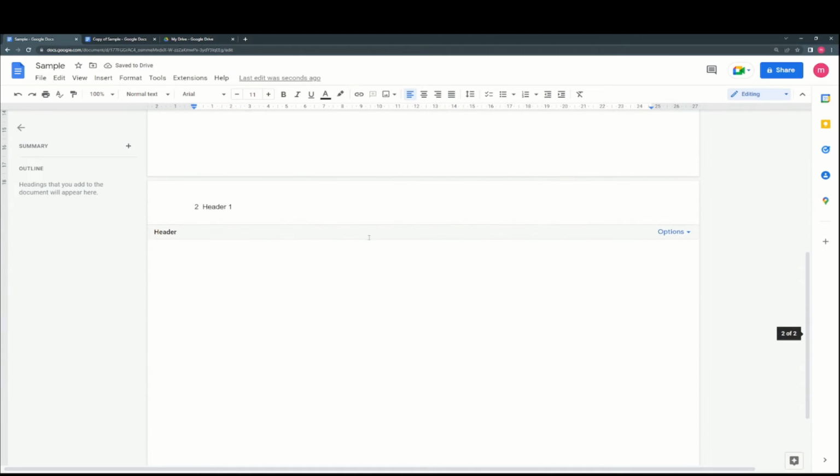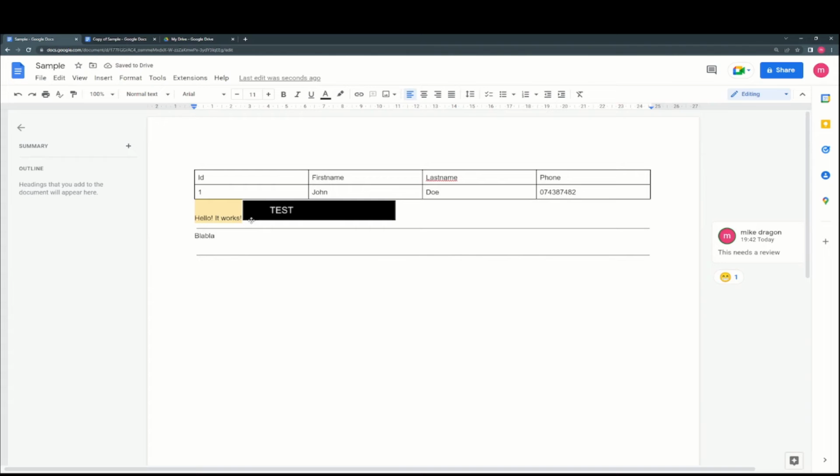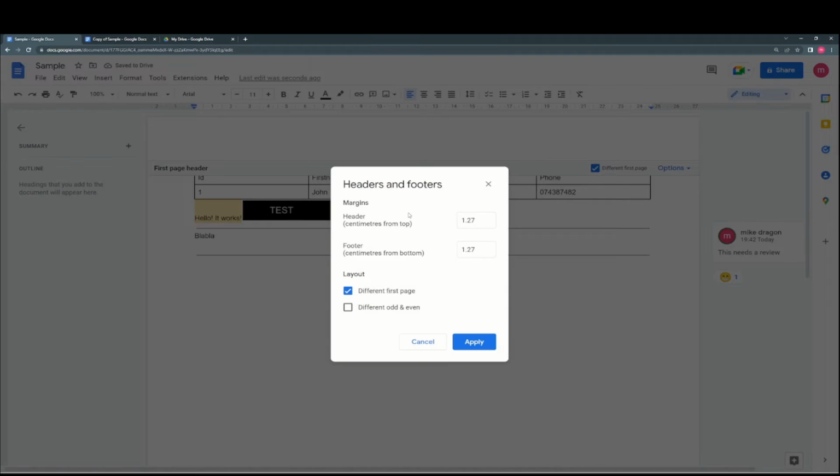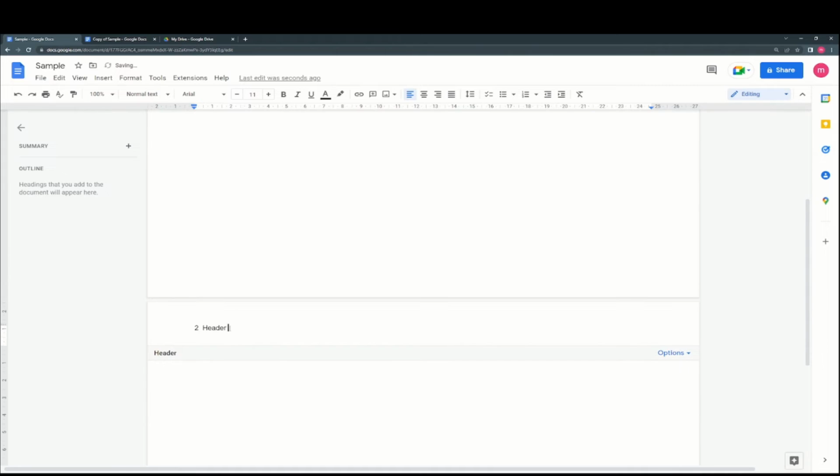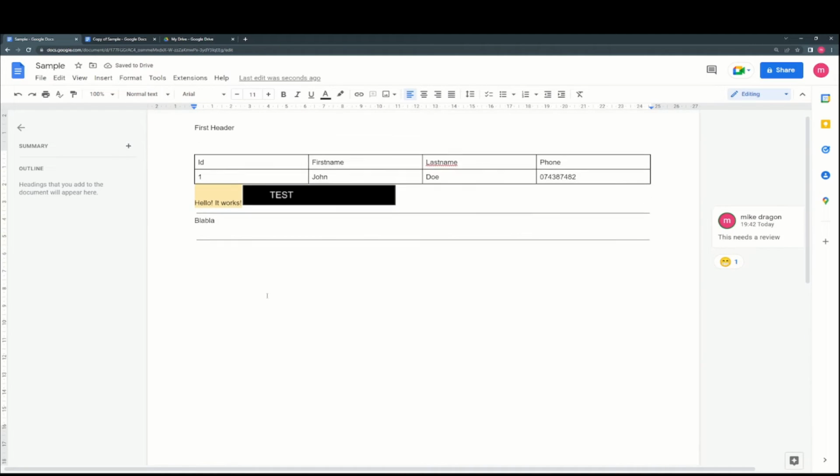First page header, header 2. Now it doesn't show me the header, but yeah. Well, it's here. And I'm gonna actually do this header format, and I'm gonna say not different. Yes, different first page. Okay, the first header is different. First header, second header. Yes, this is very good if you write in books and stuff. So now I have two headers.